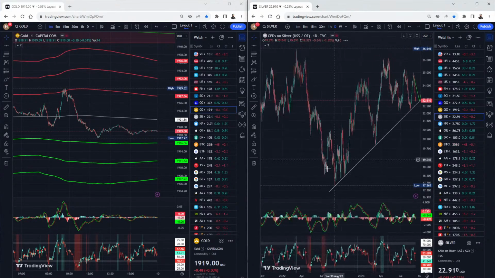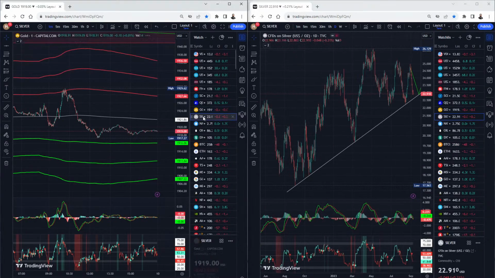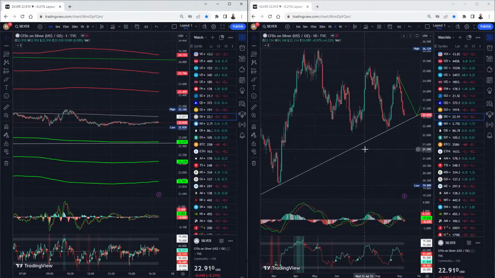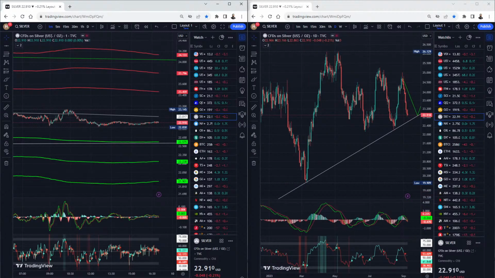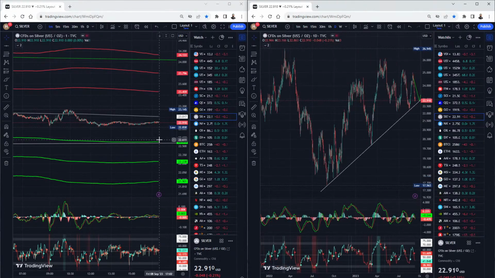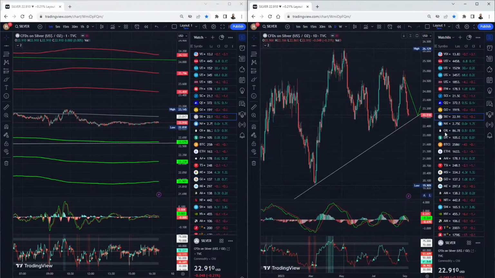Silver, same thing. You can see it's holding this trend line very nicely. So let me put silver here. Silver 22.57 short term, I'm looking to buy. 22.57 will put silver right on this trend line, and that's where it will be the perfect time to buy. That's what I'll be looking to buy on Monday. So if it comes below this green line, it's the perfect time to buy silver.